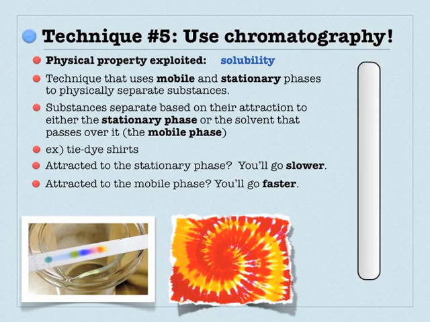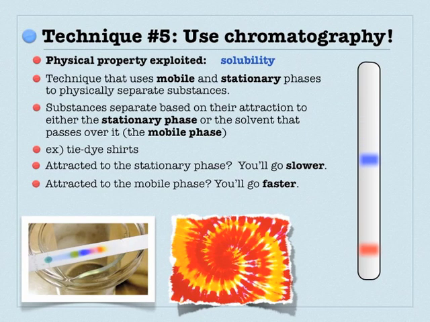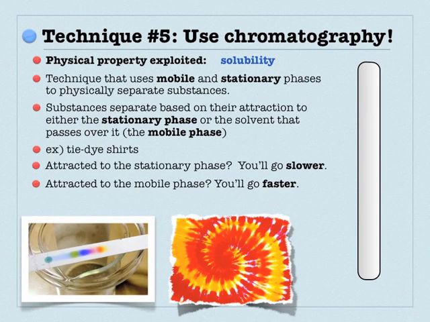Here's a pictorial example: we drop a purple solution into the top and you'll see it separate out into red and blue over time. The red is more attracted to the mobile phase so you can catch it at the bottom first. Then comes the blue phase, which is more attracted to the stationary phase, but still makes it through the column where it can be collected. Often you don't collect it — many times you'll analyze it through a mass spectroscopy machine, giving you GC-MS: gas chromatography combined with mass spectroscopy. By putting these different machines together, it gives you an incredibly powerful tool to separate and analyze all in one fell swoop.